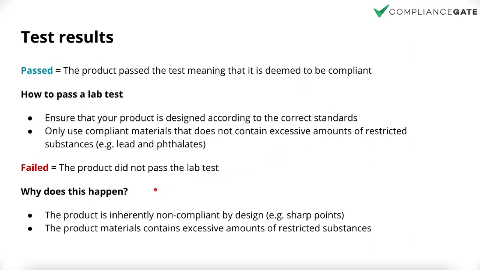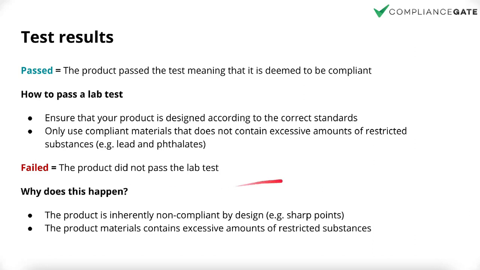Okay. Now, why does this happen? Why do products fail testing? Could be because it's inherently non-compliant. You take a bookshelf. It could be that it's simply not stable. It could be that you have a toy or a baby product that has a sharp point, or a small part that can easily be broken off, for example, and hence it is non-compliant by design. It was destined to fail testing because it was non-compliant by design.